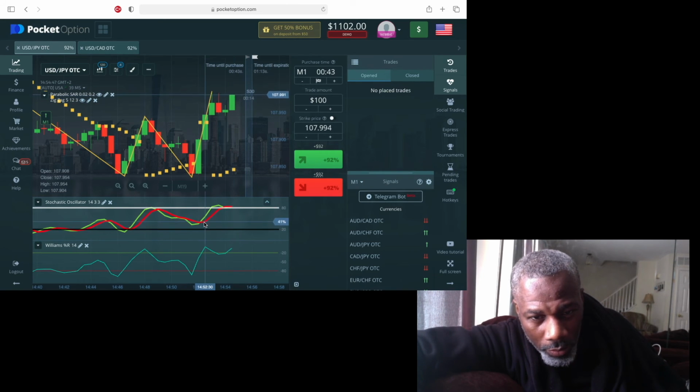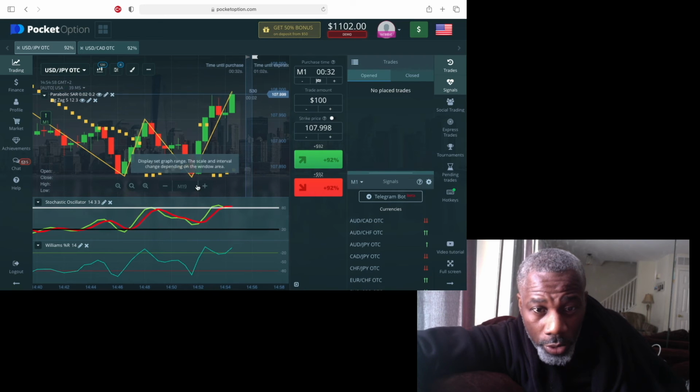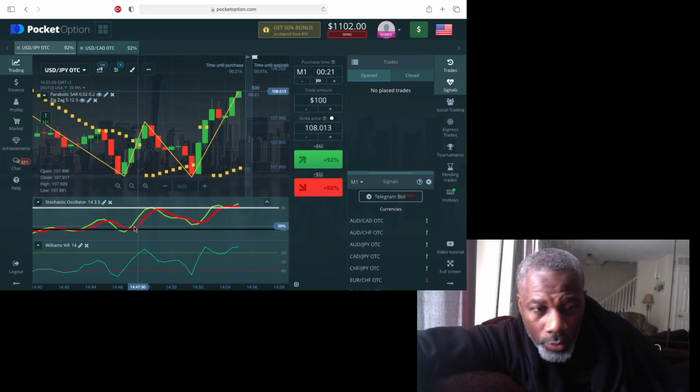So once this green is crossed over by the red, and you see an uptrend right here, but the green is still over the red, if you notice. So you see another uptrend. So right here, I'm looking at that, and right now there's going to be a cross, the green is still over the red. So stochastic and the zigzag are pretty much giving confirmation on what's going to happen with this chart and its candles.